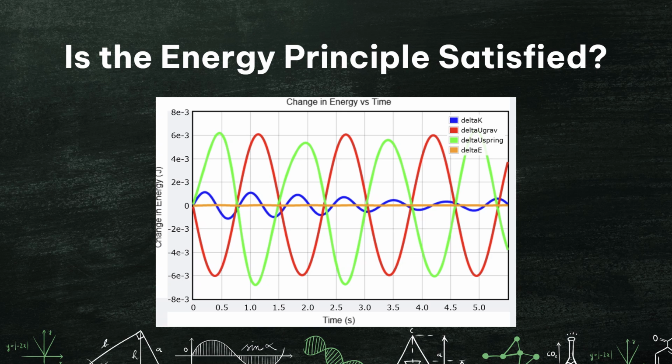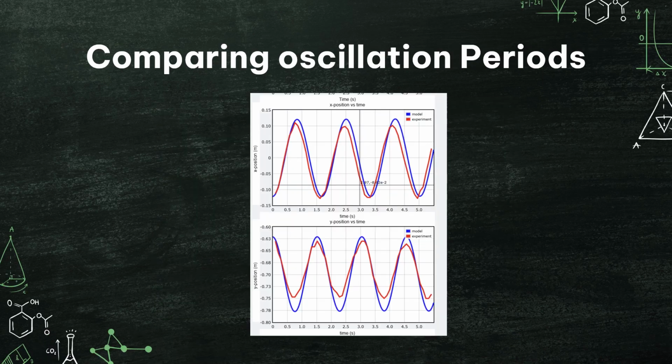Lastly, we will compare oscillation periods in the x and y directions. To do this, I looked at the graphs of the oscillation in both directions to find the periods. They produced different periods, with the x oscillation taking 5.8 seconds and the y oscillation taking 6.8, which result in the deviations in the graphs and what the spring constant is.